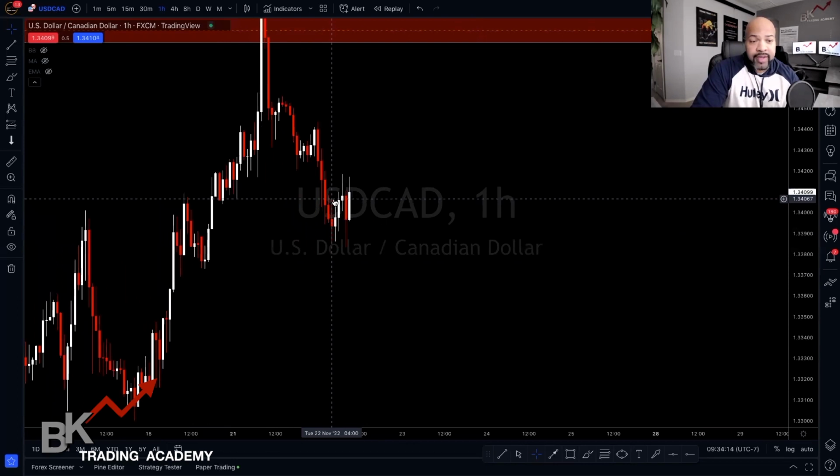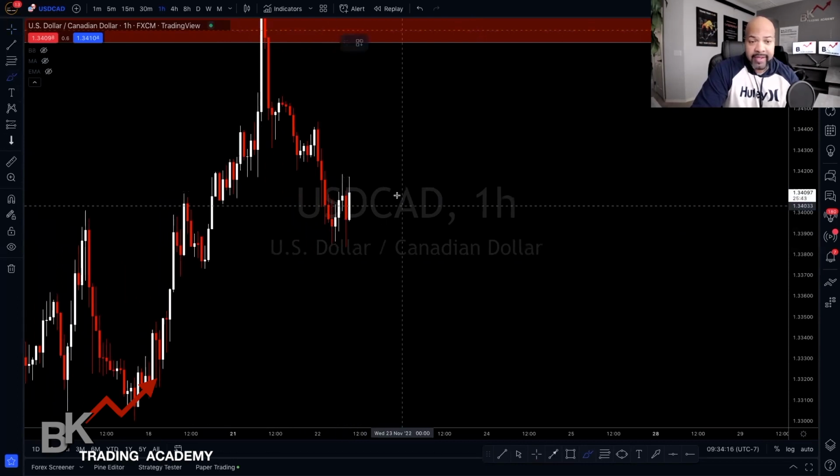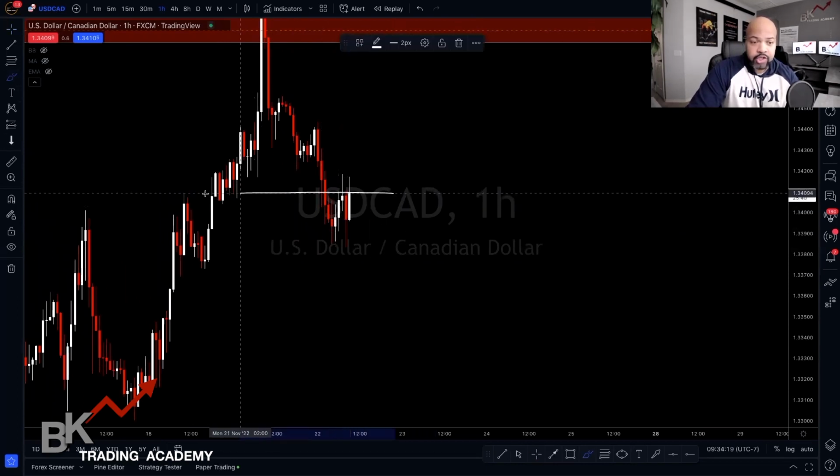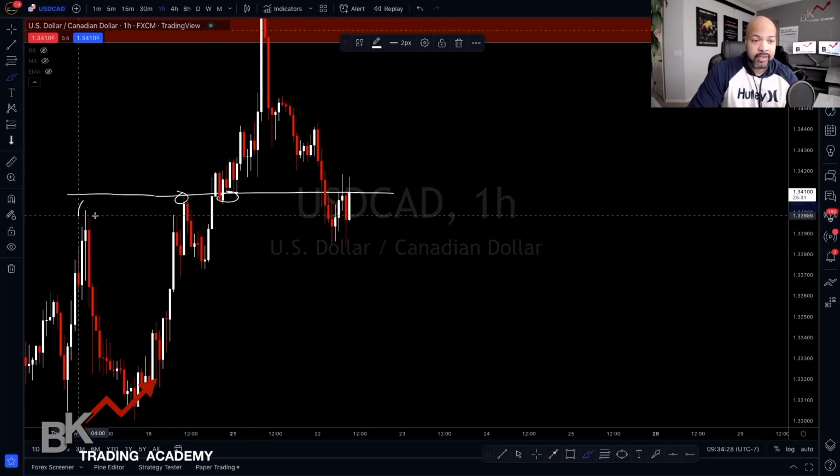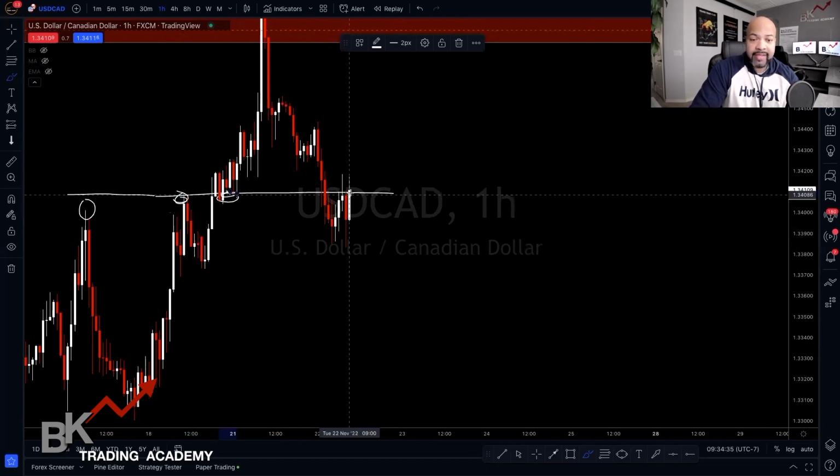Now, one thing you can actually do, I'm going to draw my line here, and we can see straight across, this was support. If I continue to draw this across here, this was resistance here. I'm sorry, this was resistance, not support. This was support right here. And now price is shooting back up to the resistance level. So I will recommend a possible sell here.